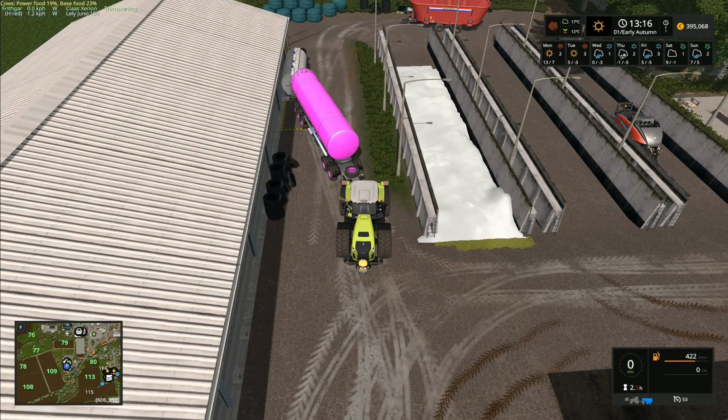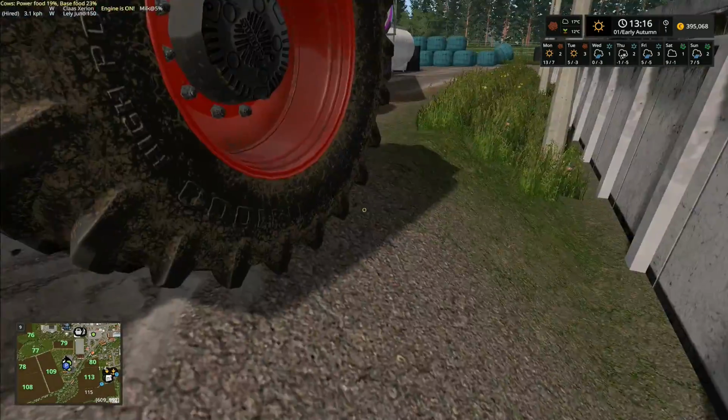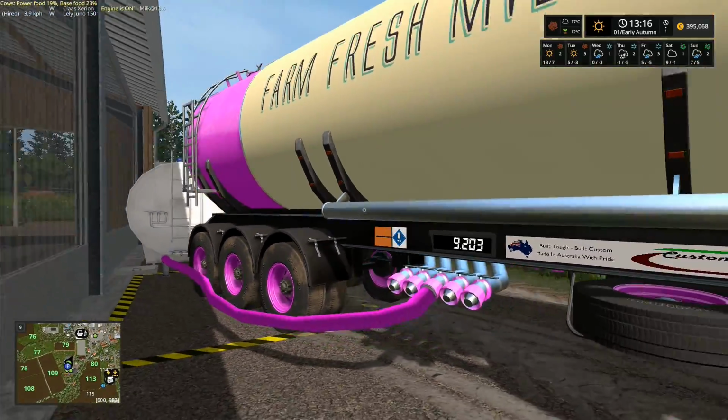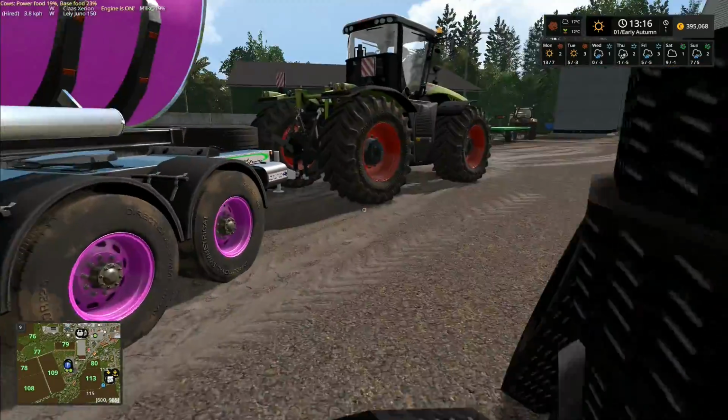Right, we go to there, and we need to start loading. Yes, this is the one. Loading with milk. And, oh, that is beautiful. Look, we have actually got matching pipes to go with it. Look at that. Matching pipes, farm fresh milk. There we go. I love this.